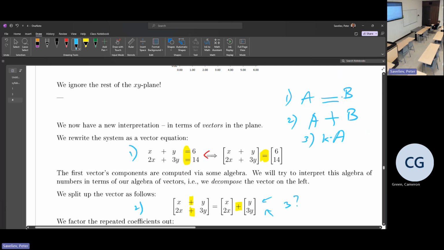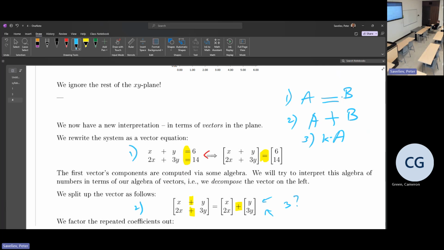See? Moving backwards. Where is the scalar multiplication here? See? Whatever is repeated twice on the left, we have done it already twice. Whatever we have done twice on the left, it is done once on the right. So the component-wise equality and component-wise addition is converted on the right into vector equality and vector addition.